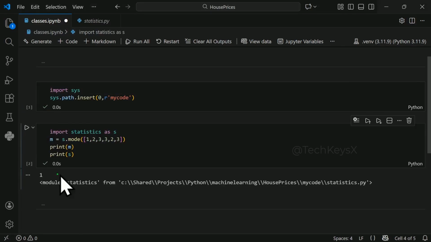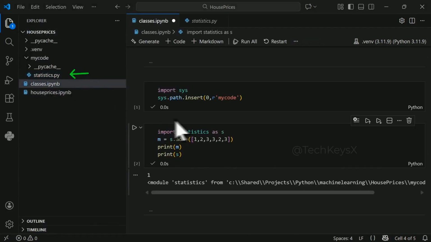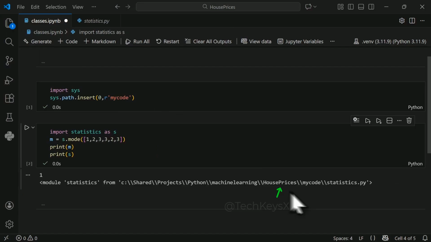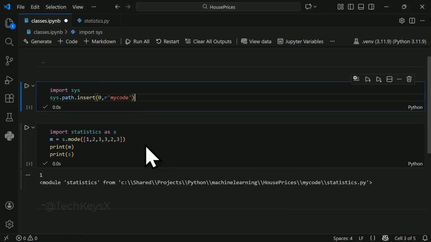Now you can see the output is 1, as expected, because our module is also called statistics and it is overriding the default module. If you look at the location where it's finding the statistics module now, it's looking in the my code folder rather than in the Python installation folder. So that's where the statistics module comes from now, rather than from Python itself. I hope you found this useful, to know enough about this functionality within Python and how you can override the default modules in Python.